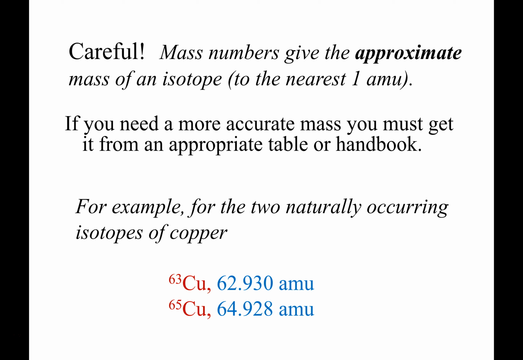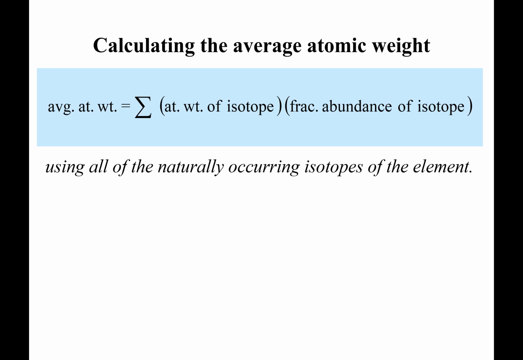So for example, see how copper-63 has a total of 63 protons and neutrons. It weighs almost 63 AMUs. But what an atom of that isotope really weighs is 62.930. Similarly, copper with a mass number of 65 doesn't mean it weighs 65 AMUs. Notice it's close to 65 AMUs. The mass numbers are going to be integers because we're counting particles, and then there's actually uncertainty associated with this weight, this mass. So 64.928 is close to 65, but not the same.